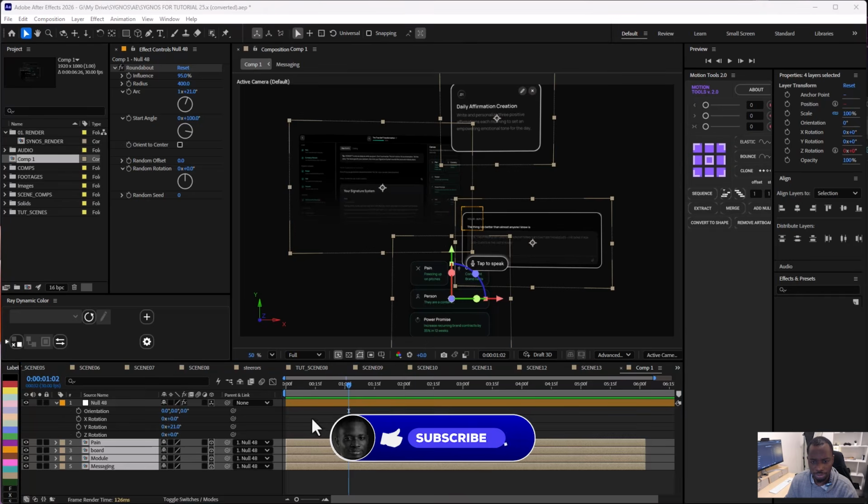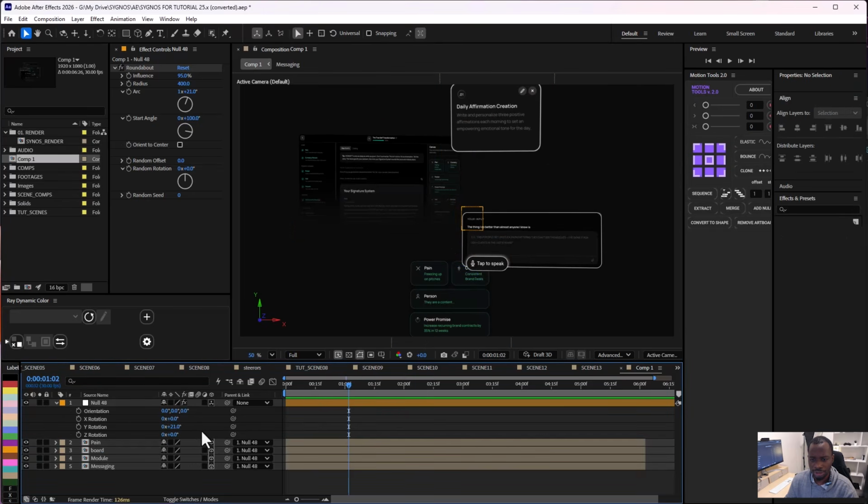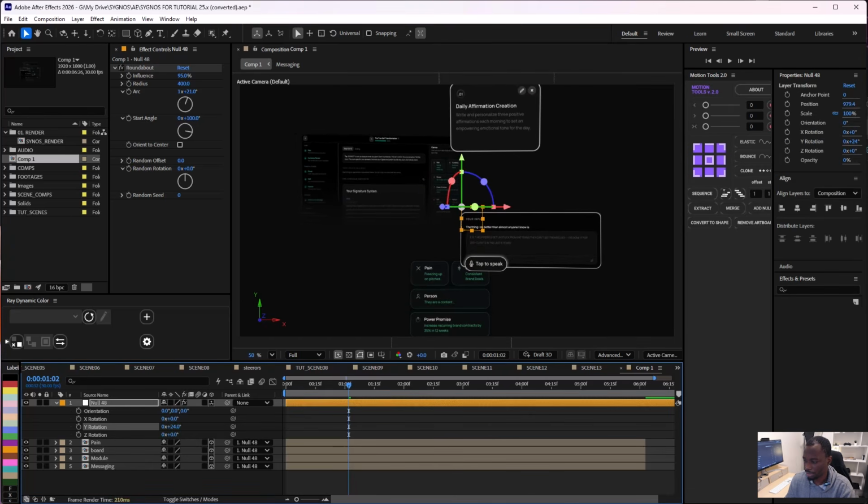So now that this is looking this way, I can try and tilt it in a particular way. So let's say from here like this. Maybe I can just check this, and I'll also check the radius as well.